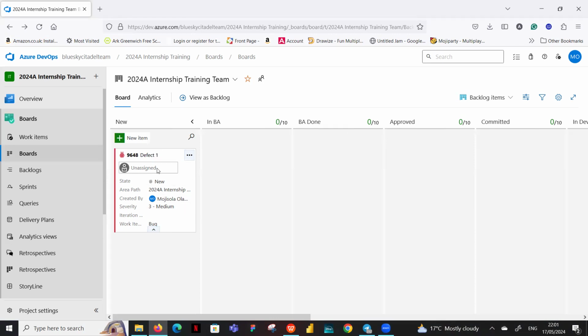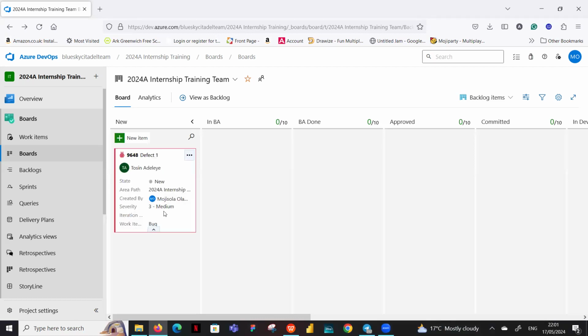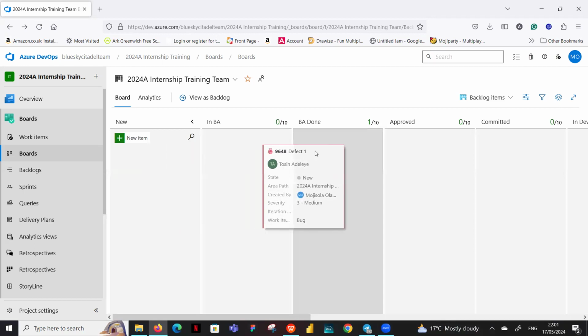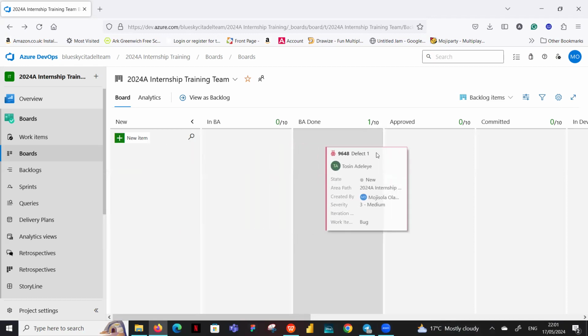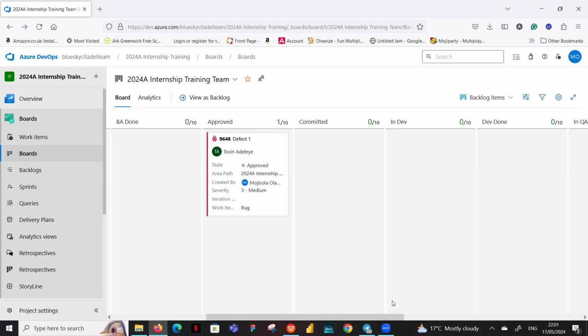Okay, and then you can also assign it. So I can assign this to Tosin to say, oh, Tosin is the one that developed this, so Tosin is the one that is working on this bug. So this bug doesn't need to go through BA because BA don't do anything on it. It comes to Approve, however, because we can approve to say that, oh, we want to work on some bugs and all that.